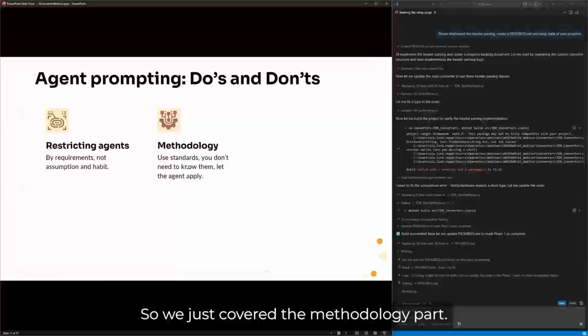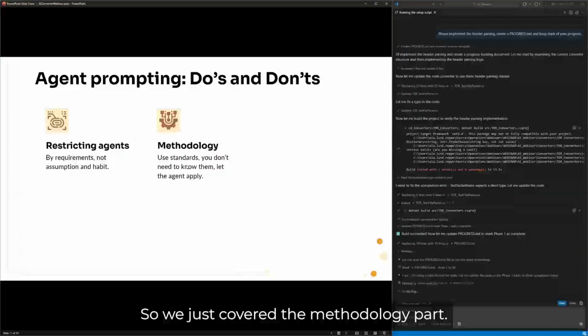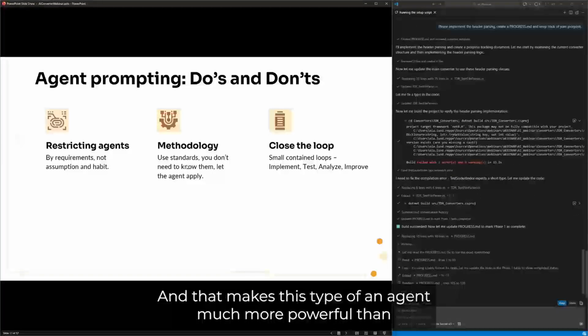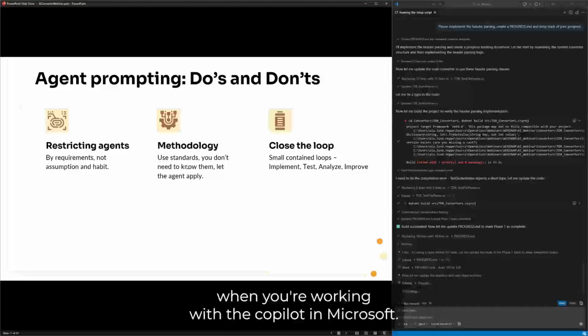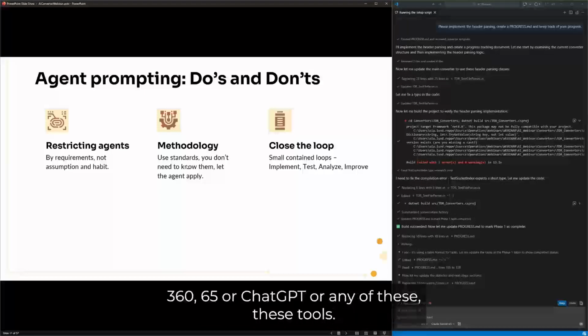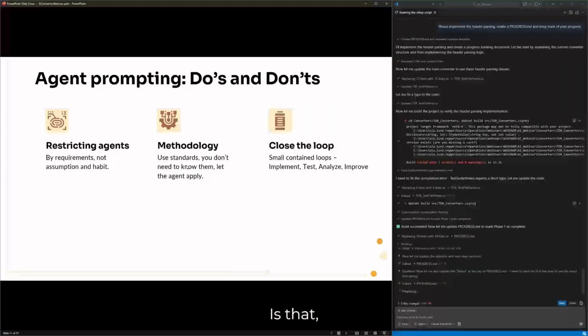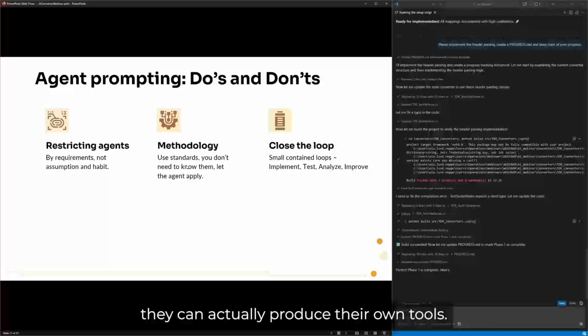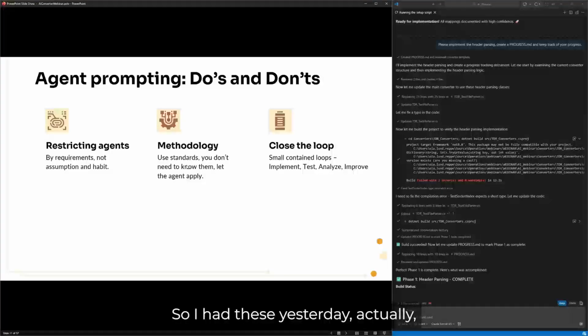So we just covered the methodology part, and then we have a next thing that is really powerful, and that makes this type of agent much more powerful than when you're working with the Copilot in Microsoft 365 or ChatGPT or any of these tools, is that these development environments can actually produce their own tools. I had this yesterday, actually.